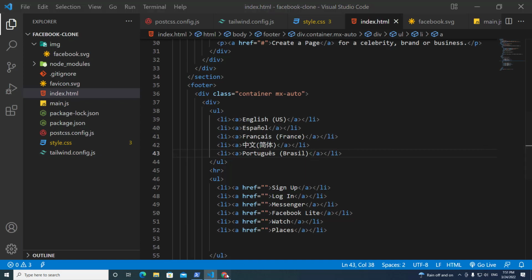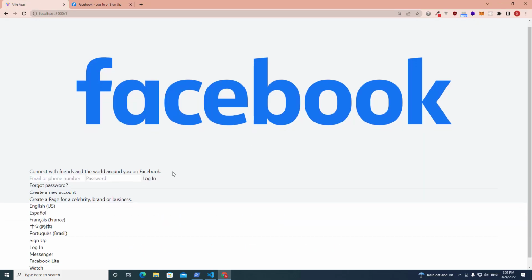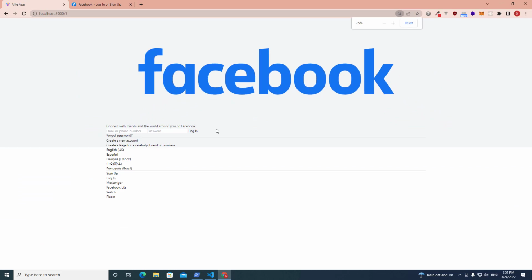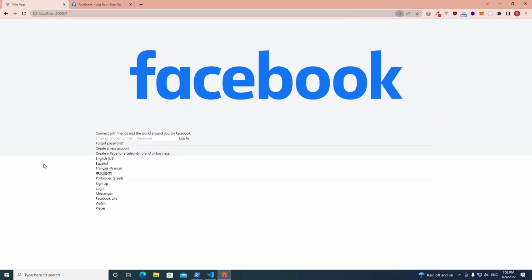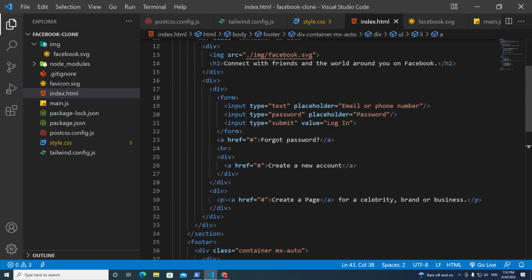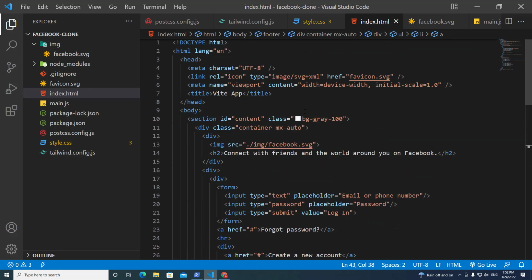Okay, let's take a look at our web page. Alright, it looks good. So we have a bottom section and top section, which are differentiated by color, gray and white. Okay, next let's apply some styles.